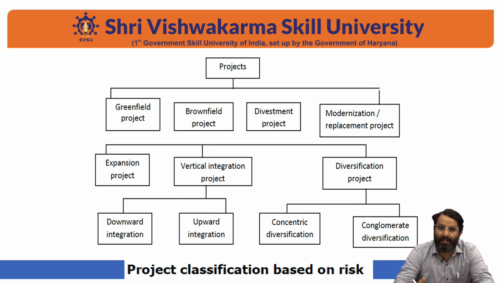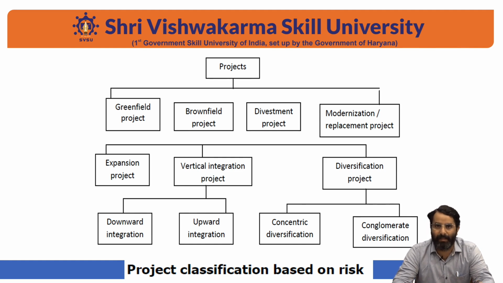Concentric diversification is that company is focusing on its existing product or existing product line. So they are using their existing product line, and with this existing product line they are developing some byproduct. For example, there is a company which is in the automobile manufacturing. So they are using that technology for the production of a motorcycle, or there is a company which is there in the production of a motorcycle. They are using that technology or their resources for production of a bicycle. So they are expanding in terms of a similar product line. That is, they were there in the automobile, they are there in the automobile for their expansion also.